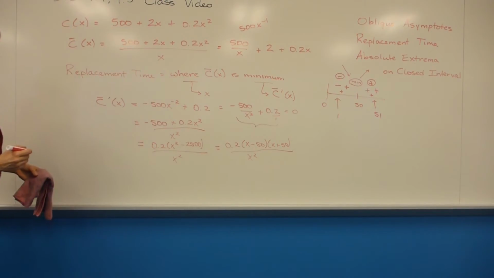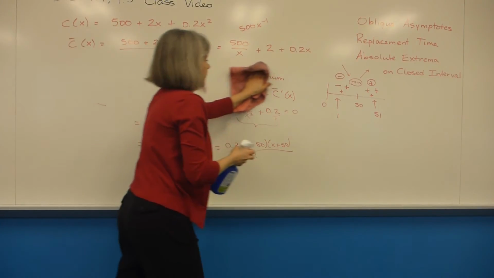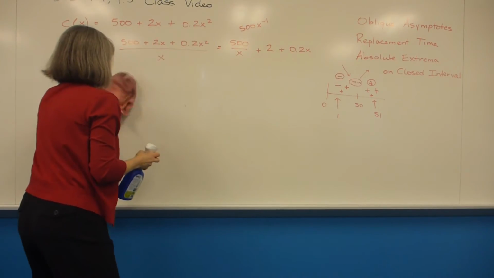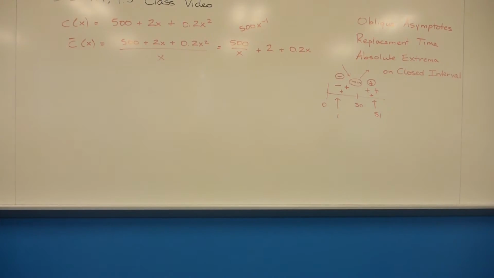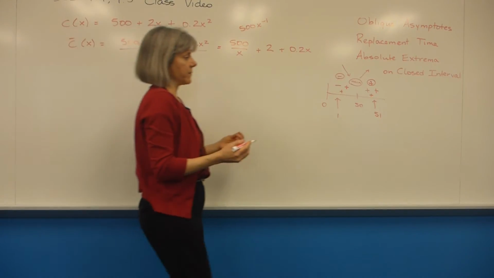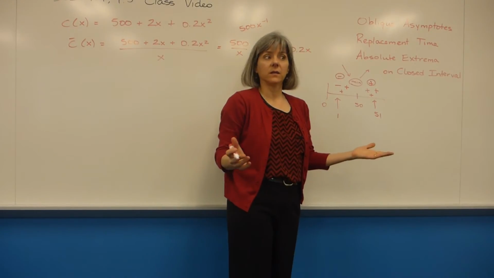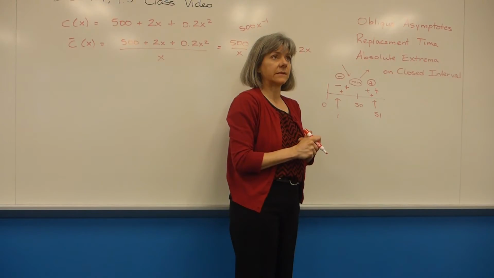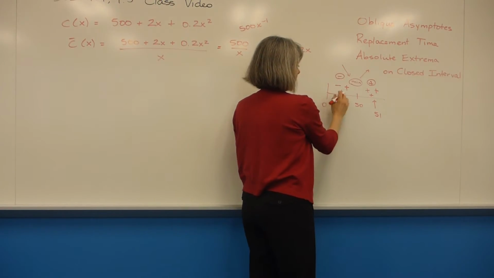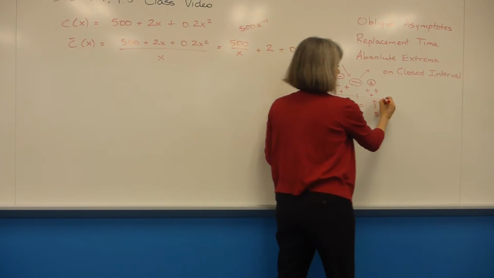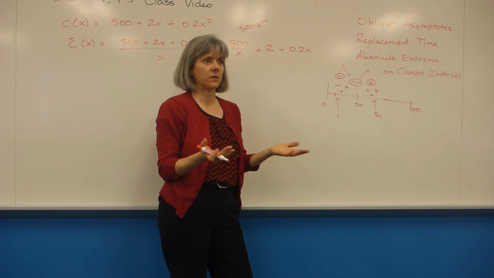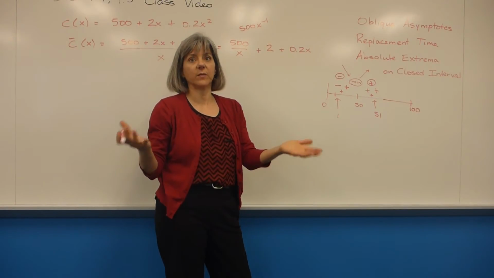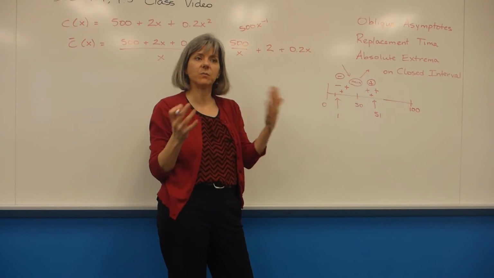Okay, the last thing we need to look at then is absolute extrema on a closed interval. So let's talk about that. In fact, let's just piggyback off of this example. Let's say for some reason you can only make between 1 and 100 bikes. Obviously you have to make some, so you can make 1, but let's say you max out at 100. That's the most you can make.